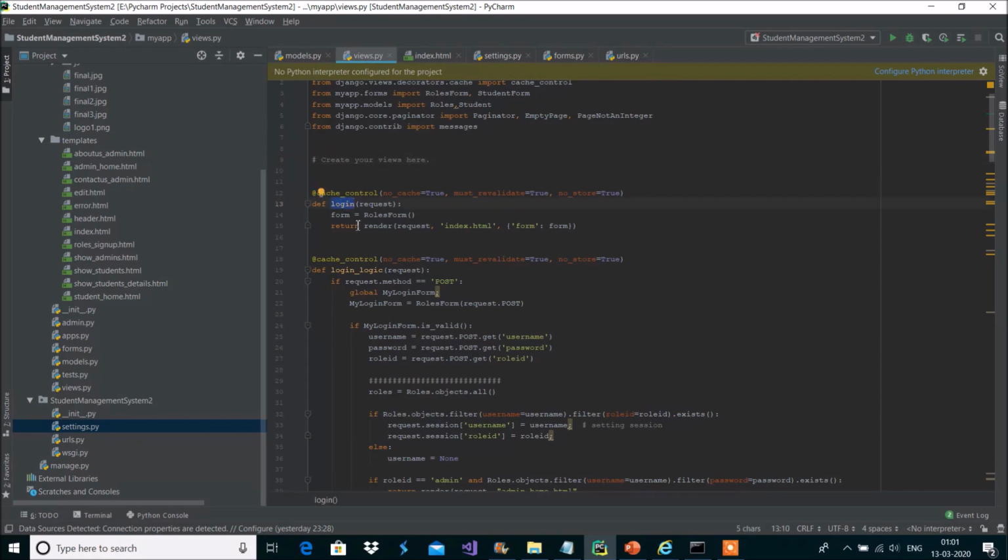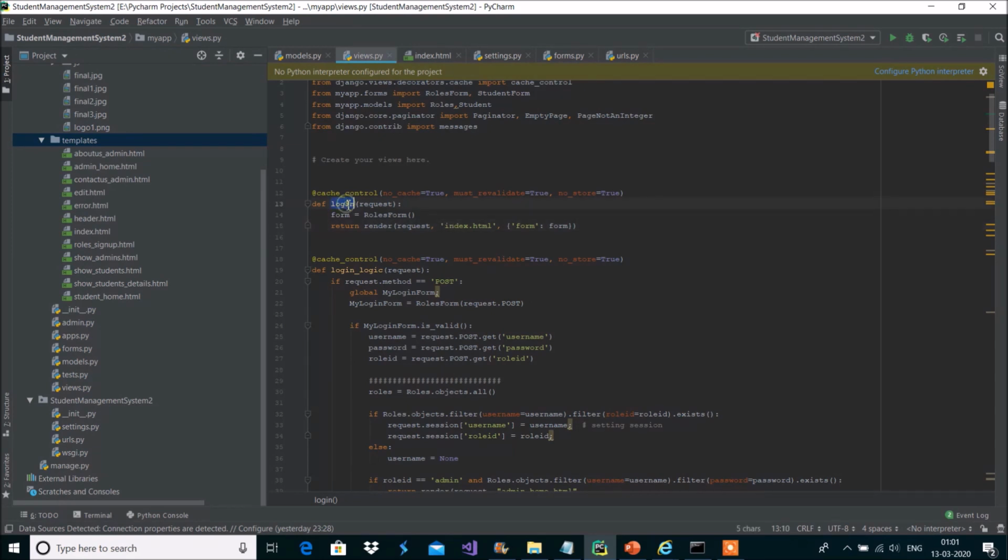In this we are returning this index.html file, which is a template. You can see at the left hand side in the project explorer we have the templates, which is nothing but all the HTML files, right? So template is nothing but the HTML file.